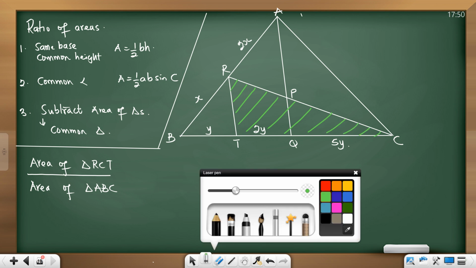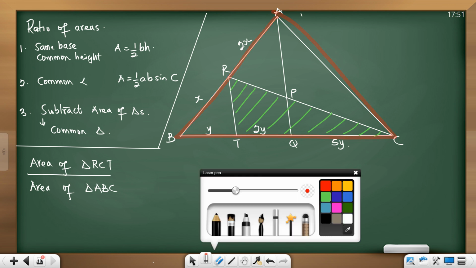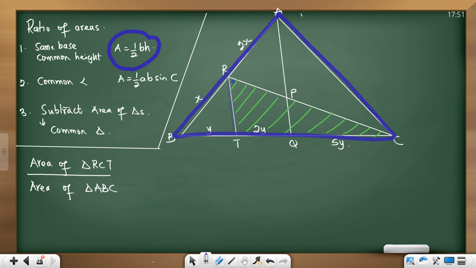All right, let's check. A, B, and the whole of angle C. And then if I look at the other triangle, what do you notice? Yes, they may be sharing a common base, but they don't have a common height because they are not from the same top. ABC is from here, while RBC is from here. So this one will be quite difficult for me to use. Yes, they have the same base, but the heights are different. And here, we don't have any angle, so we cannot even calculate.